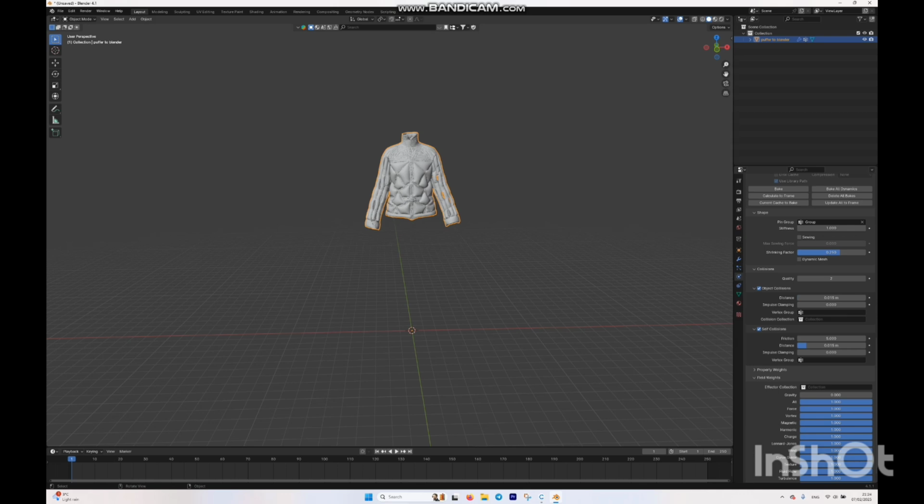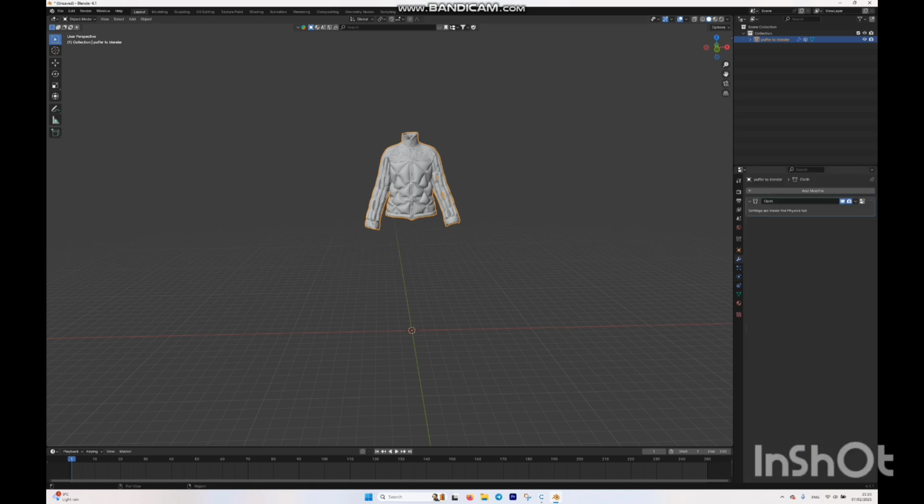Now we want to give Blender an instruction on how to show the cloth inflation. So while this one is selected, go to Add Modifier and search for vertex weight proximity.